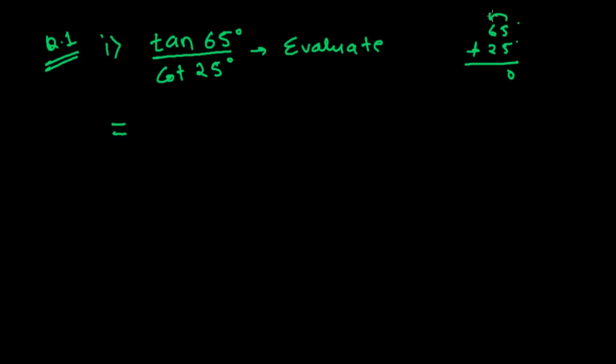So it's 90 degrees. What we're seeing here is that 65 and 25 are complementary angles. 65 is the complement of 25, and 25 is the complement of 65. So how to solve this?